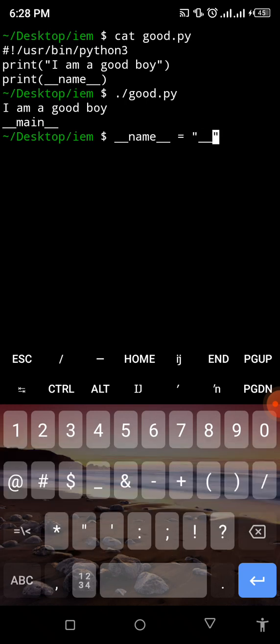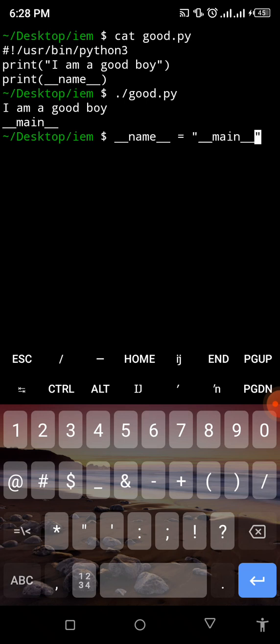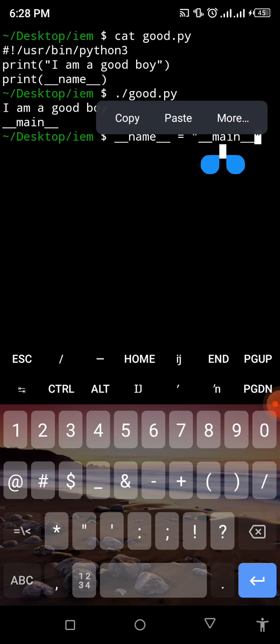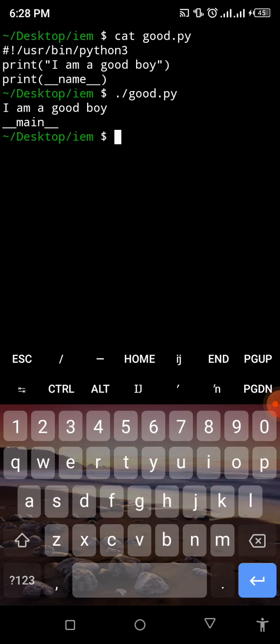Main, like this. So you can see this is a variable storing the value of main. So that is for the main file, and this always happens if the main file is concerned.